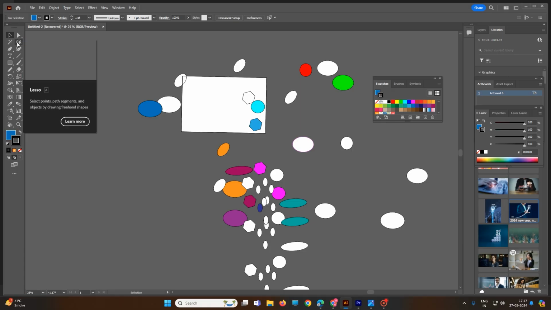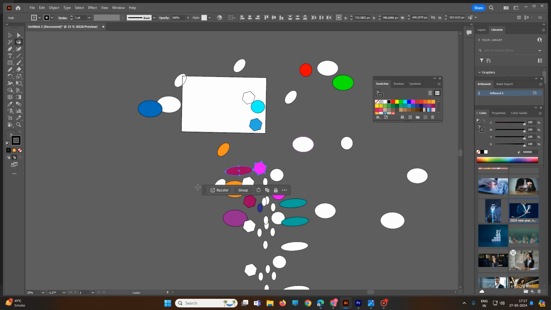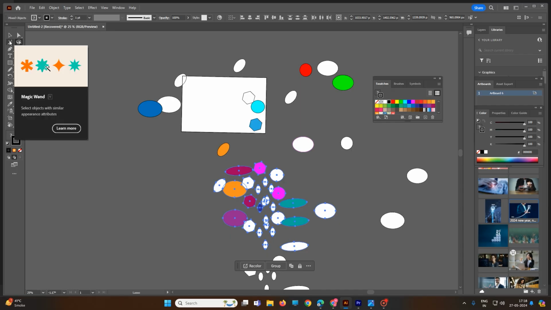With the Lasso tool, we can select multiple objects like that. So the Lasso tool is very important if your artboard has different types of shapes in different areas, when I want the choice to remove objects or make a selection. And the Magic Wand is for when I want to select a particular color object or similar shape objects.